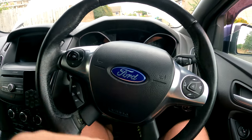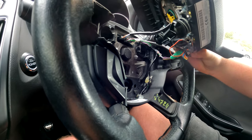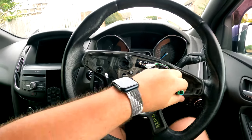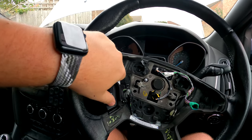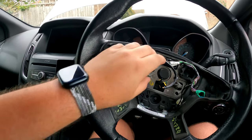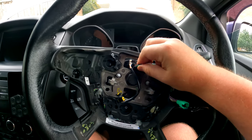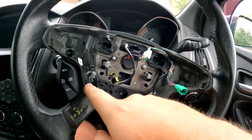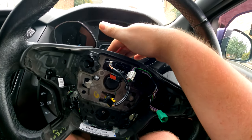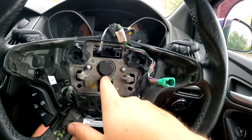There's a load of connectors behind here. We've got to disconnect the big yellow one in the middle which is the airbag, that green one which is cruise control, and everything else. The airbag is off — you can see the wiring where I cut it out to retrofit the cruise control. All of this is now irrelevant because we've got to get under here to the clock spring. We need to undo this harness for cruise control and this one for the airbag.